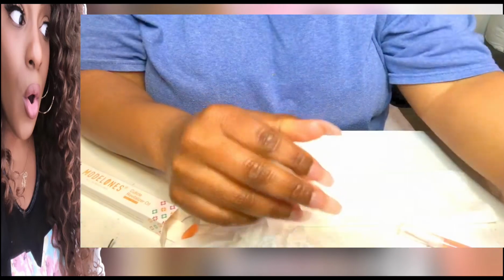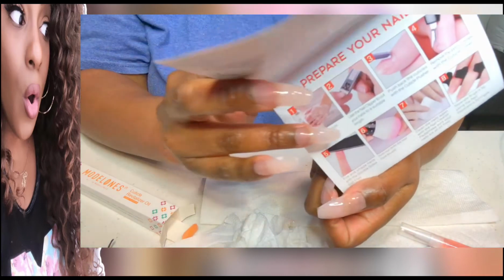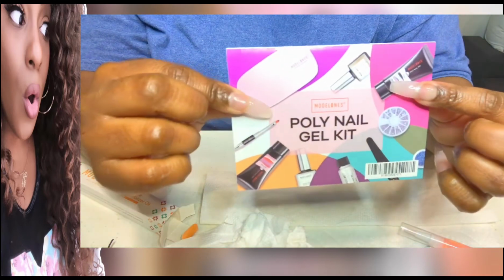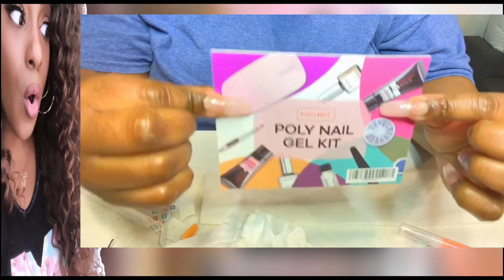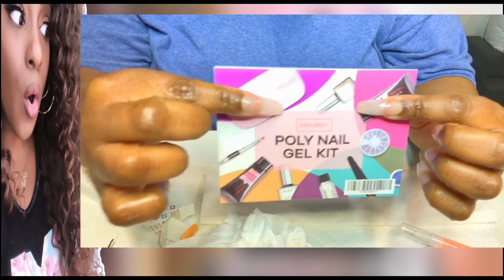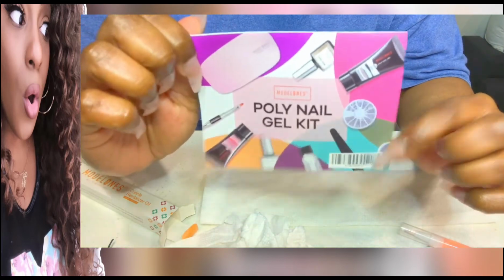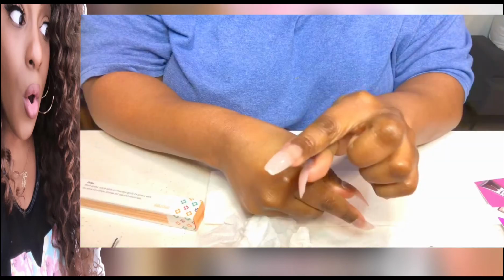And I see how people, if you want to get that nail drill at the bottom to drill it at the bottom, you can, but it was already popping. You have to follow these steps. I followed them to a T, and I had these results. Me trying to skip steps. Now they do have that little cured lamp, but you have to have more wattage to make sure it gets hard enough. That pink one is just to cure it real fast so it'll stick.